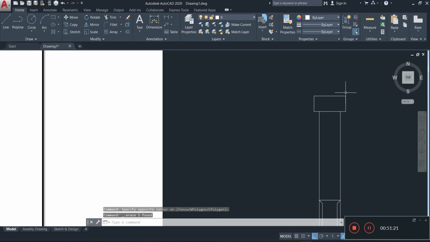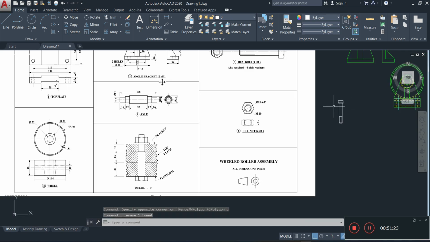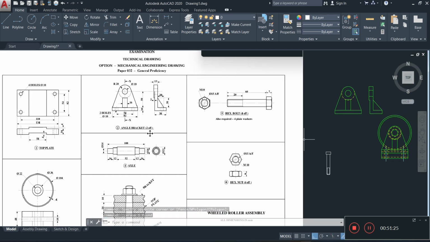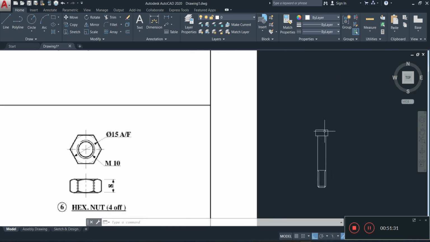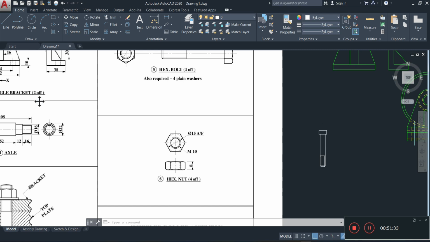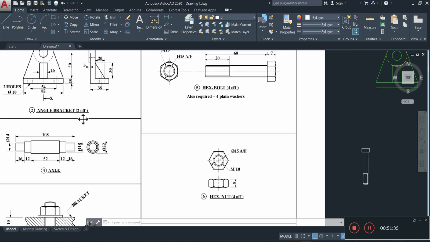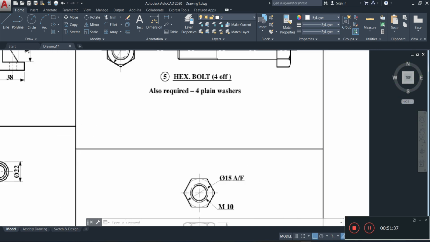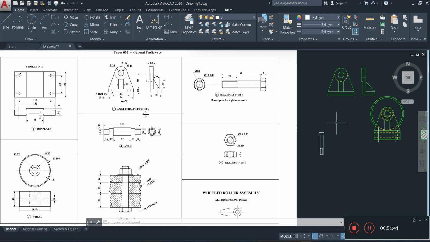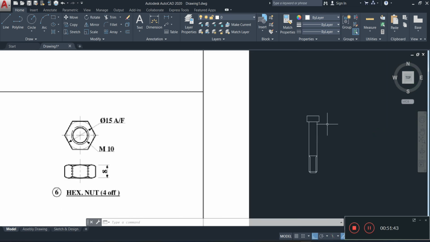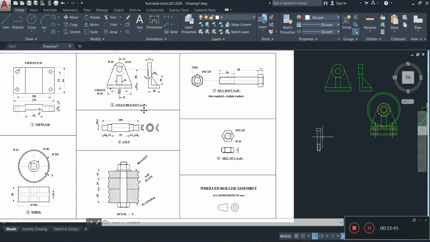Alright, so let's see now. Alright, so I'm going to be sketching the head of the bolt. Alright, so 4 off. Also require a 4 plain washer. Okay, yeah, I got that. Yeah, so let's draw this portion here.